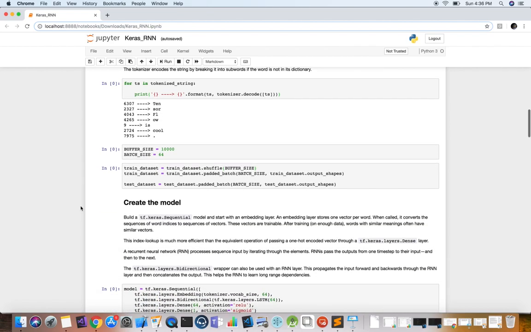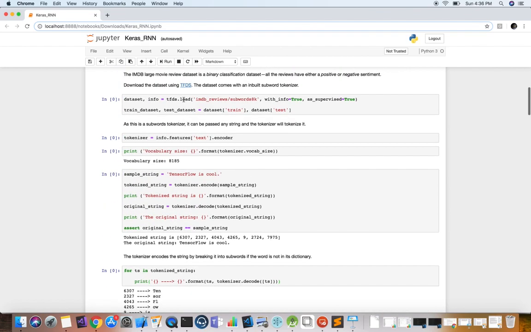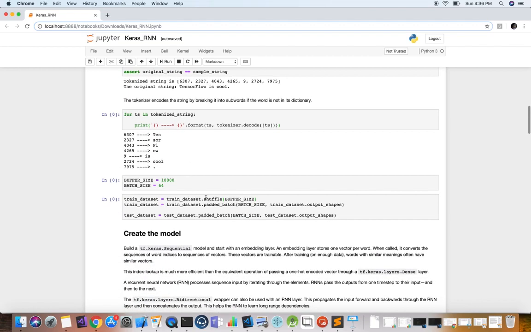So we start with our data set, which is just strings, text, movie reviews, and we tokenize and encode them. Great. So now we go to the next step. We're going to shuffle our trained data set, which we created from our data set. We call shuffle to randomize the data, and we pass in a buffer size of 10,000, which means we shuffle and sample from 10,000 here. And now we also want to convert it, so we call padded batch on the trained data set.